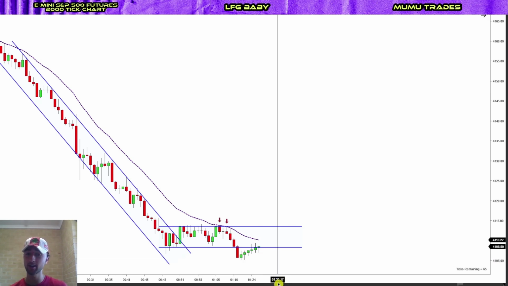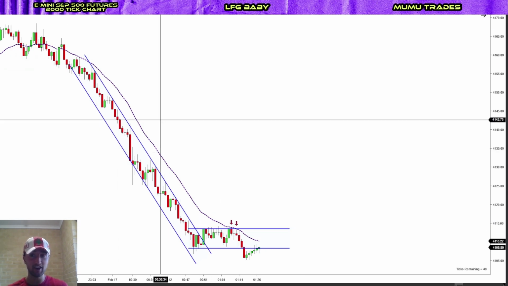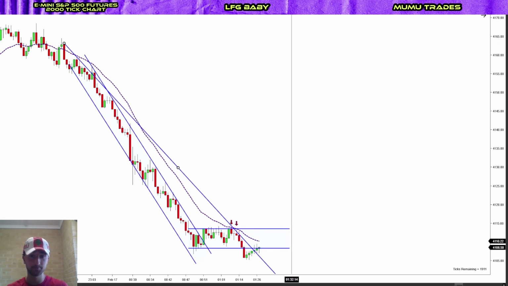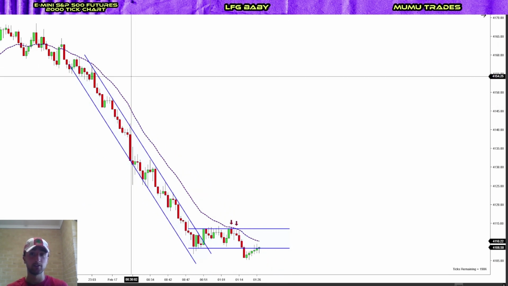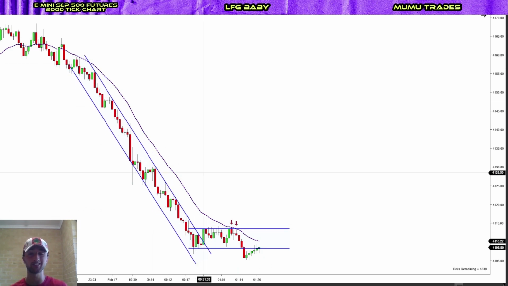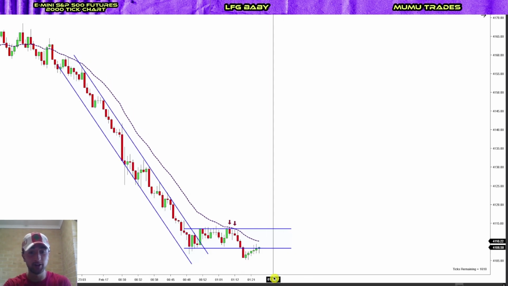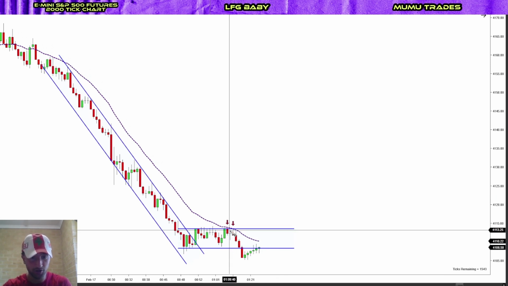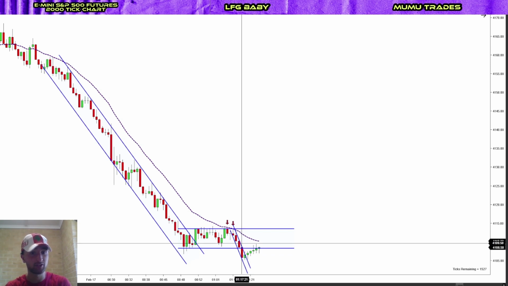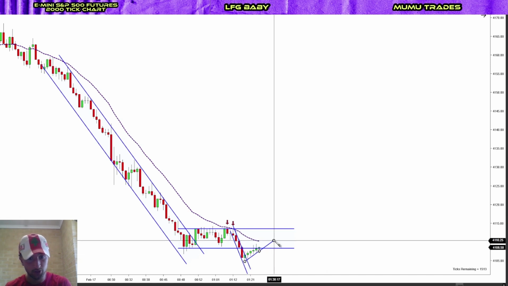So now we want to be careful taking any short setups because even though prices are still very, very bearish, we don't want to change our trend channel to look something like this, because your first intuition, your first trend channel with the most touches is always going to be the best. Maybe not always, but 99% of the time. But what I do like to do is draw any short-term trend, no matter how short-term you might think. If there's like 3 or more consecutive bars, I like to draw a little short-term trend.